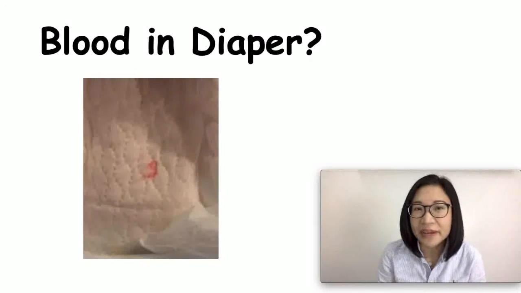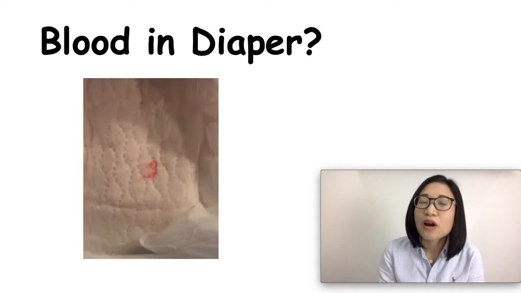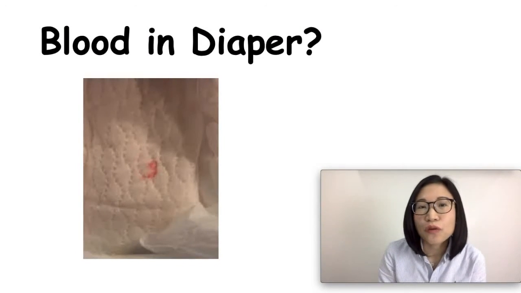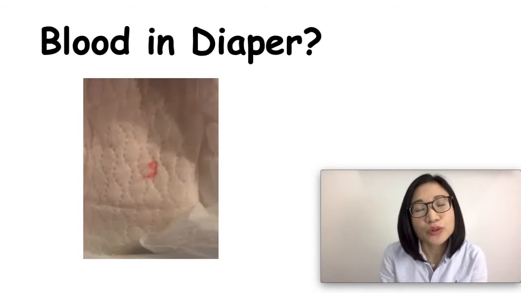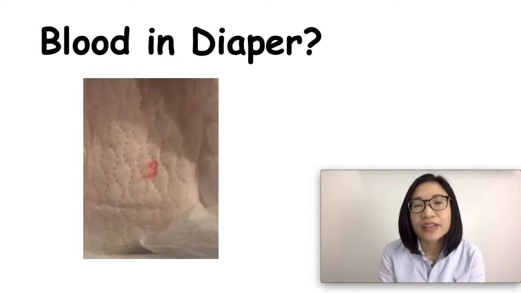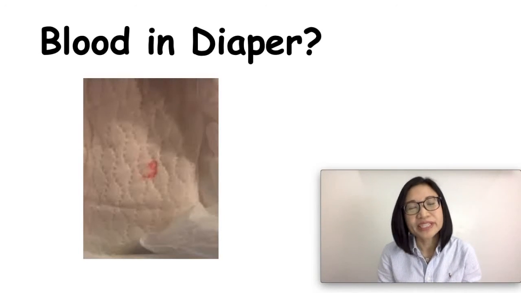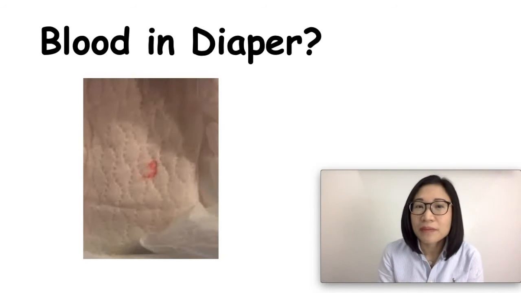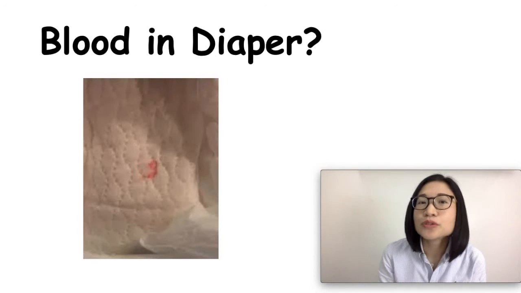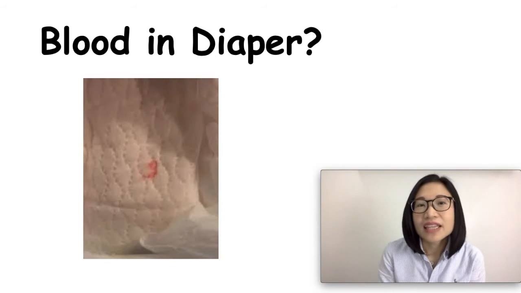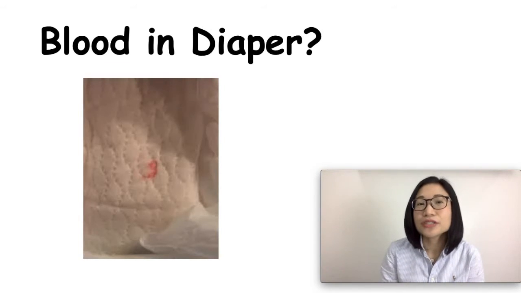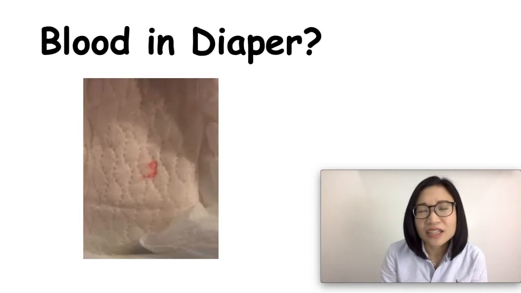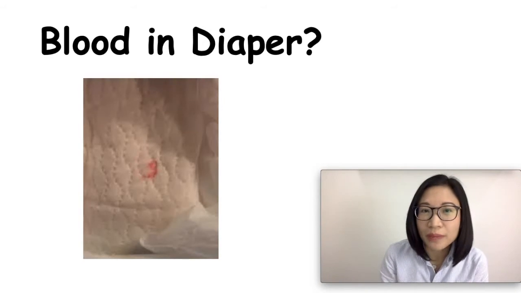Is there blood in the diaper? There are two reasons for blood in the diaper in your baby's first week of life that you should not worry about. The reason is different for baby boys and baby girls. For baby girls, one reason for blood in the diaper might be from pseudomenstruation. This is due to mom's hormones affecting your baby's uterus, and it is not serious and it is not harmful for your baby.